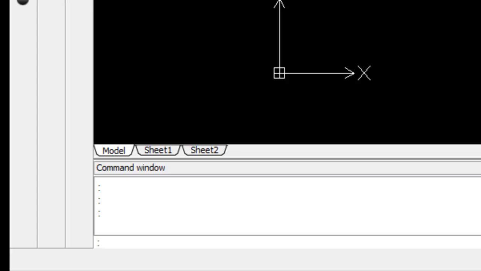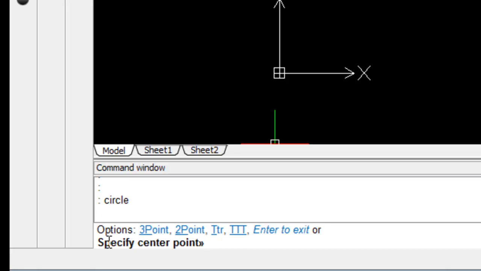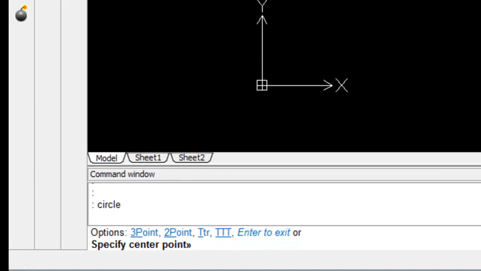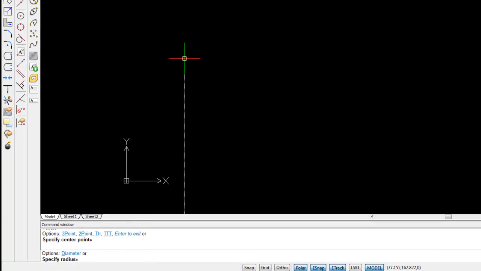Let's look at this using the example of drawing a circle. I'm going to begin by typing the command circle and hitting enter in my command window. I now have to make a decision: I have the option to draw a three-point circle, two-point, etc., or I can just specify the centre point. I'm going to do this by clicking on the page where I want the centre of my circle to be. So this is the first coordinate that has been set for this particular entity. I'm now being asked by the command window, by a prompt, to specify the radius. Let's type in 30, and I'm going to hit enter.